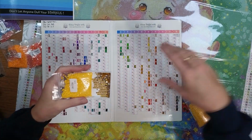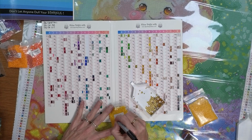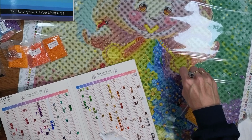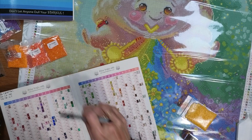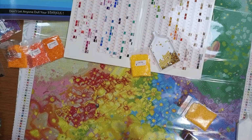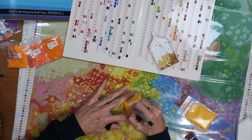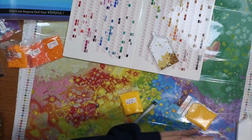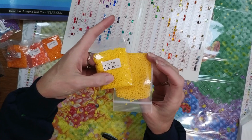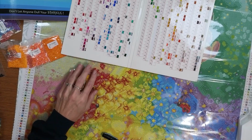I do like that. So let's see. If we made this symbol, the check, that means it would be sprinkled on the needles and on the flowers around the ladybugs and sprinkled out here in this background as well, and then down through the middle with some checks over here through the orange. And I really like that it's a different element. Since we have so much pixie dust down here, I wanted to add a different element. So I think that's what we're going to do here, crystal 742 on this one. Okay, and I thought about a pixie dust, but this is a new one and it changes it slightly. So I think this would give it a different element right there. I like that idea.